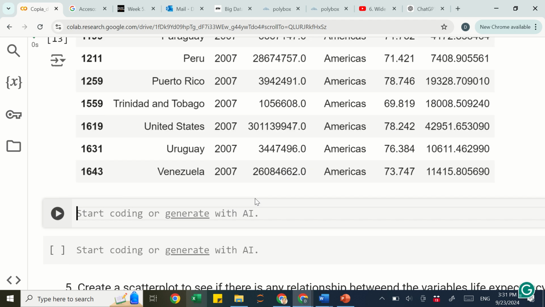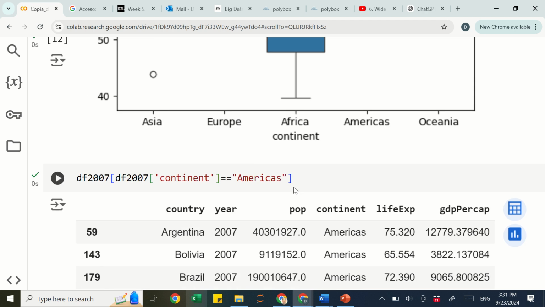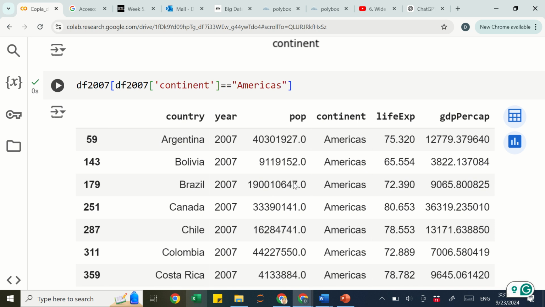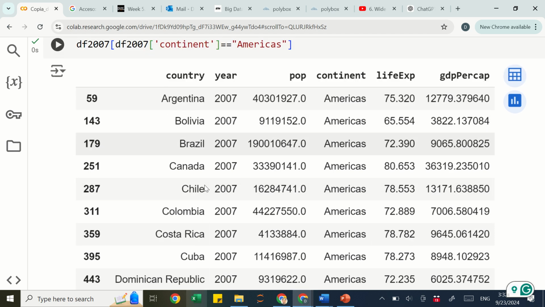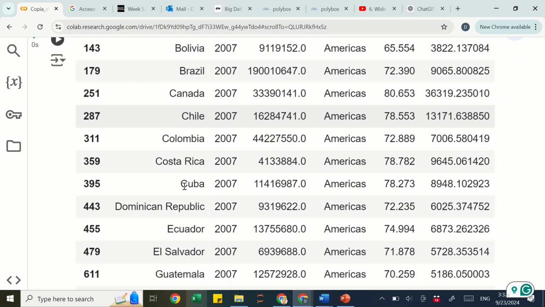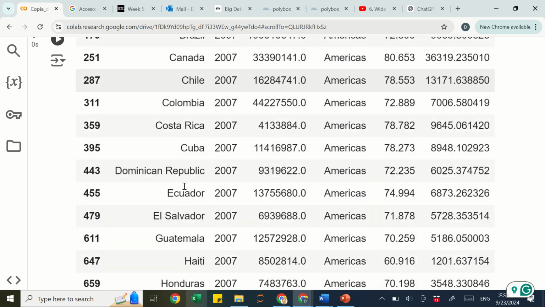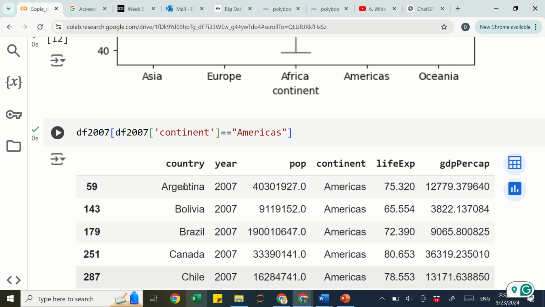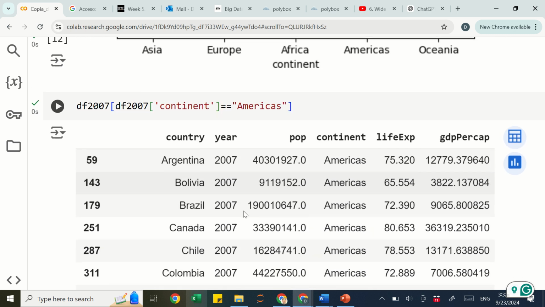So if I leave it like that, it will provide only the data set for the last year 2007 and only the countries in this part of the world: Argentina, Bolivia, Brazil, Canada, Chile, Colombia, Costa Rica, Cuba, Dominican Republic, Ecuador, El Salvador, Guatemala, Haiti.